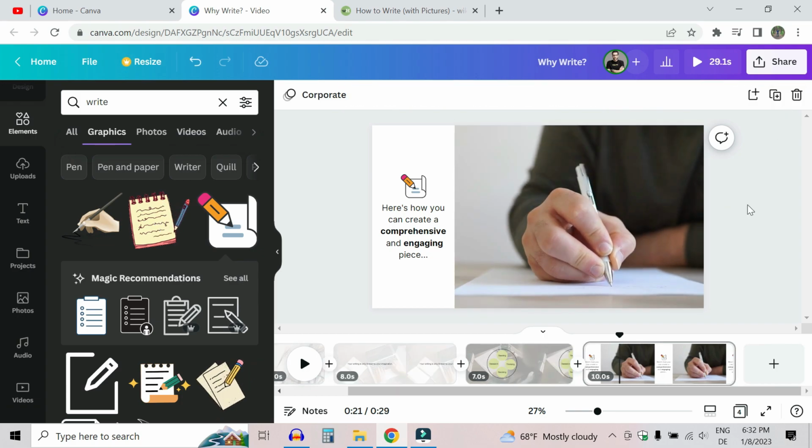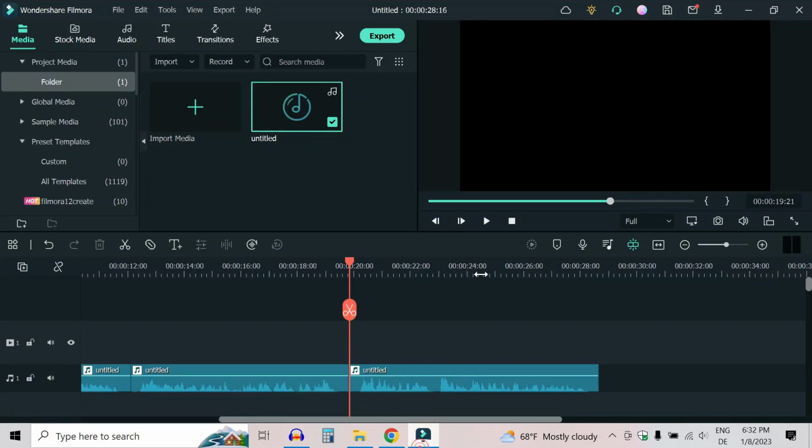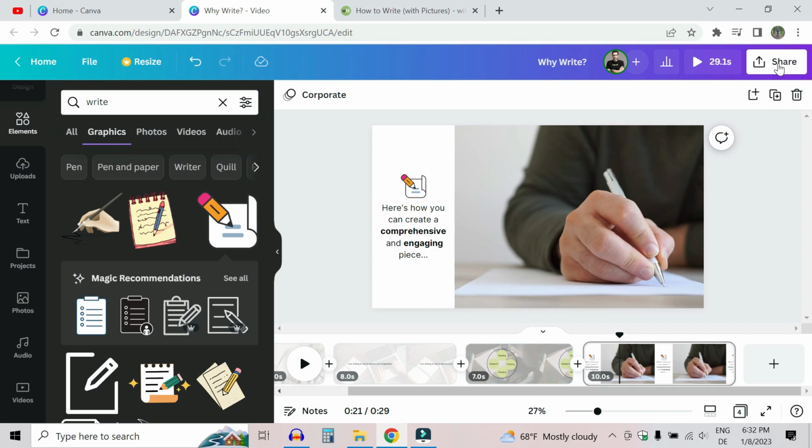It's always better if the slide lasts longer than the audio, because it's a lot more weird if the audio lasts and there's just total darkness. There's no more video to show. That doesn't look very good. Okay, so let's say I'm done. 29 seconds. We said this is 28. Yeah. Okay, now let's export our video.